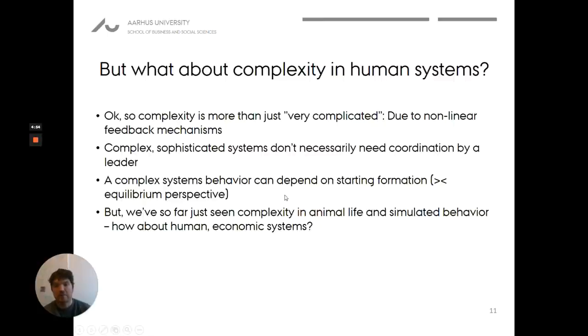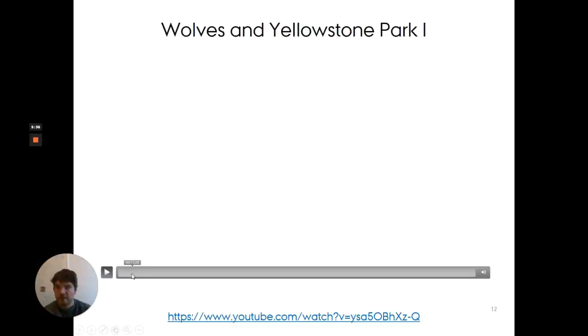It becomes a different perspective than what we see in classical economics. The starting point doesn't really matter for supply demand mechanism to work. If someone starts out charging way too high a price, well in the end they get to the equivalent equilibrium. Here in a complex system the way we understand it, the starting point and specific interactions that people are following actually really matters for the endpoint. It's a fundamentally different attempt of trying to understand these economic systems. I want to show one more video on animals, about wolves in Yellowstone.